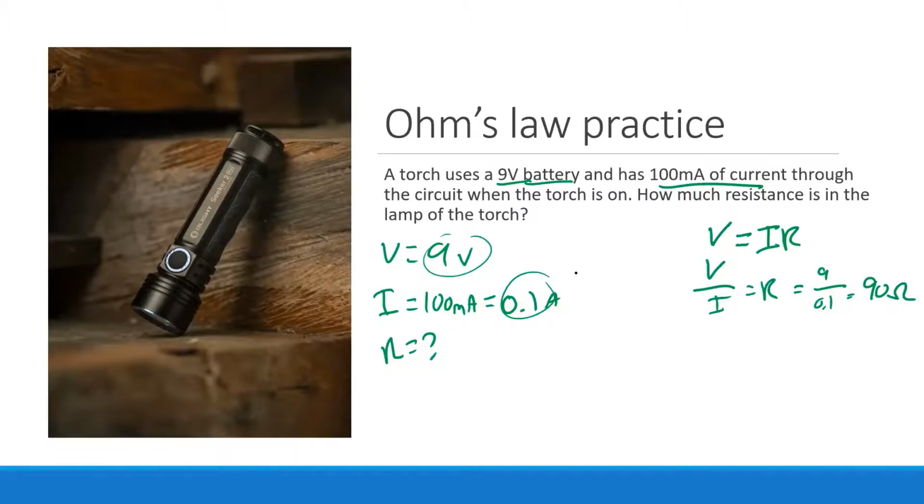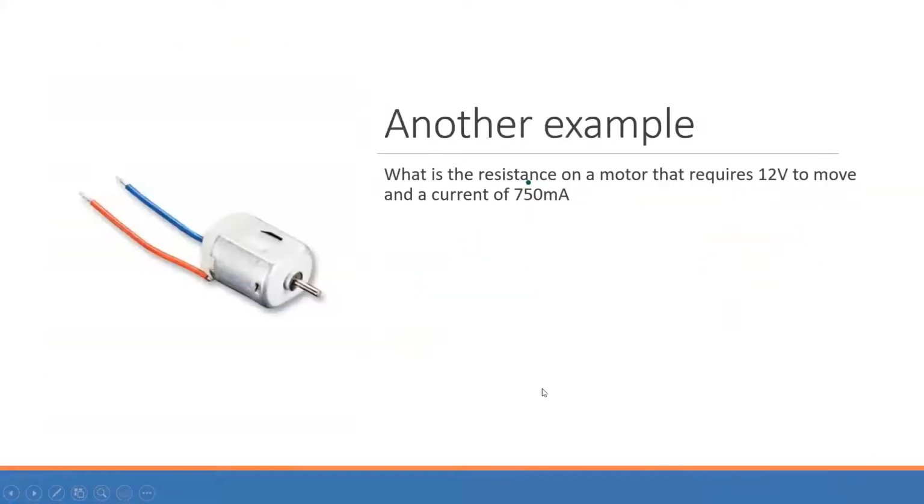Now, a mean question might say, hey, you know the current, so you can work out how many coulombs are coming through every second. You know the voltage, so you can work out the amount of energy each coulomb has. But I'm not gonna torture you guys too much with that sort of stuff. Ultimately, once you understand how voltage is related to coulombs, and how current's related to coulombs, we're just going to talk about voltage, the amount of energy, and current, the speed of what's going on.